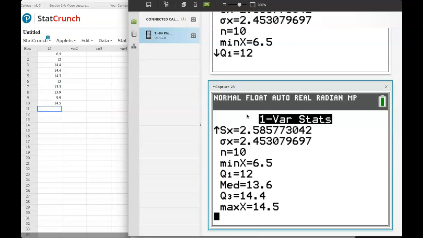Now enter your data in the first column. The numbers are 60, then enter, 68, enter, 77, enter, 89, enter, and finally 98, enter.